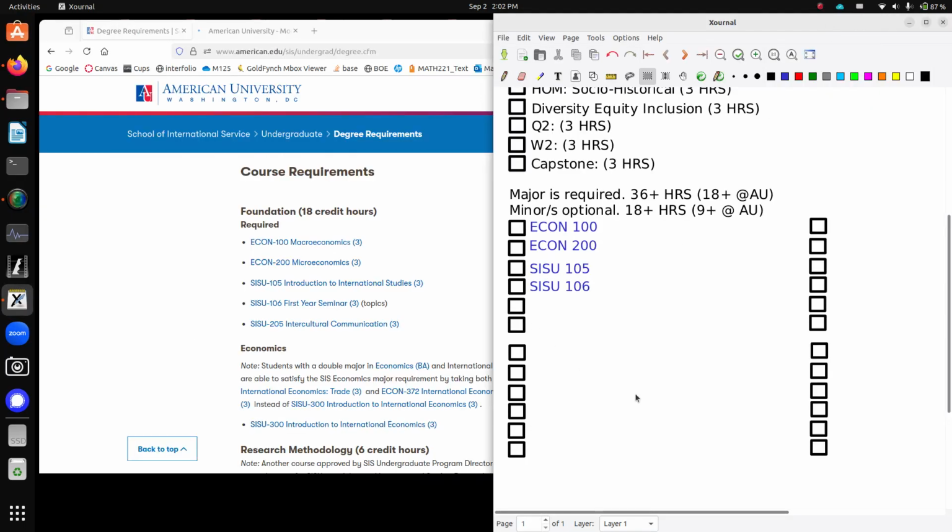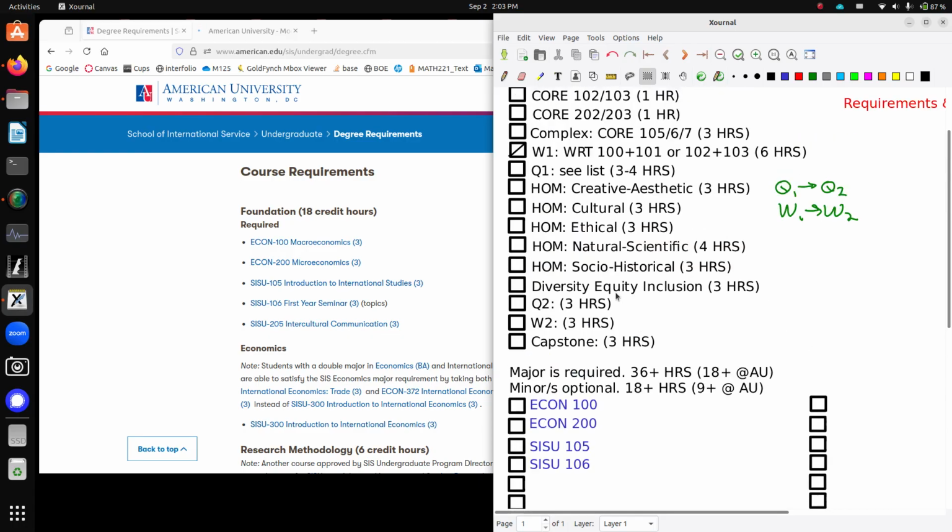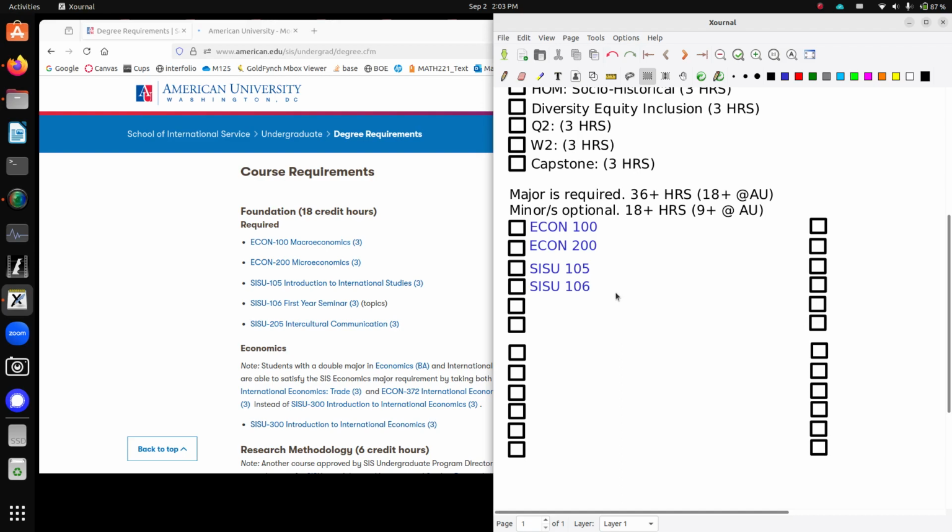One thing I wanted to note as I'm jotting these in is that almost all courses at American University are 3 credit hours, but some are not. So as you're filling in this table, if there is a course that is 2 or 1 or 4 or 5, or any number other than 3 credit hours, I want you to note that down. If you don't write anything, I'm going to assume that you're talking about a 3 credit course, in which case you can then go back and check how many boxes you have and multiply by 3 to find out how many credit hours you've earned.